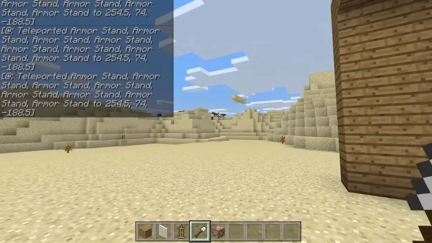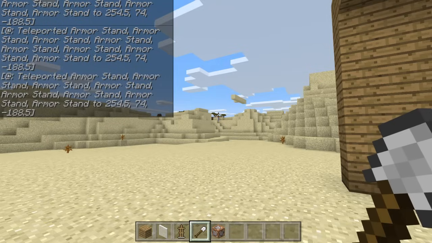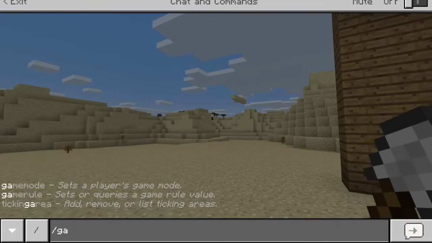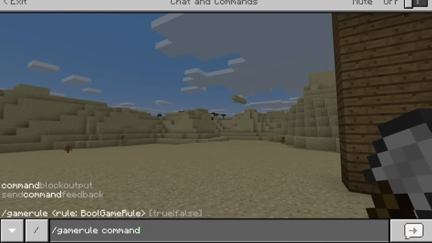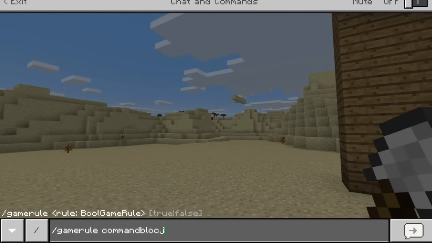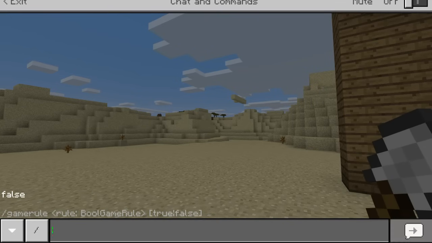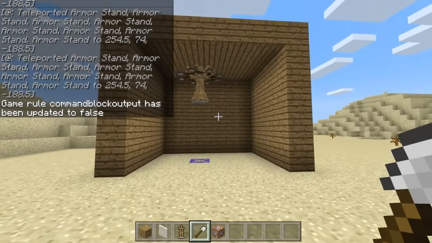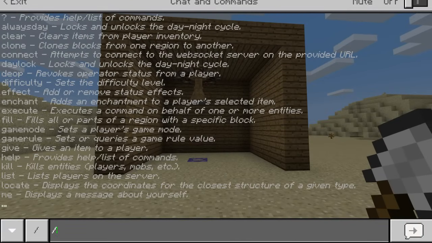As you can see, this is what I didn't really show you before. All of the spam. I did show you to do gamerule commandBlockOutput, so make sure everything's spelled right, or else it's not going to work. And false, there we go. So lovely, it's so cool. I really love this, and we're just going to do that little effect right there.